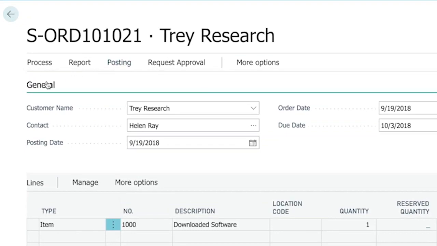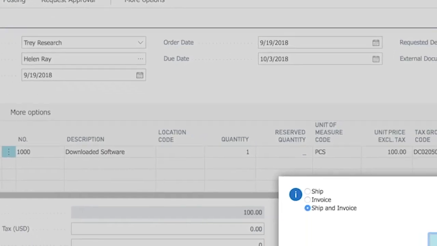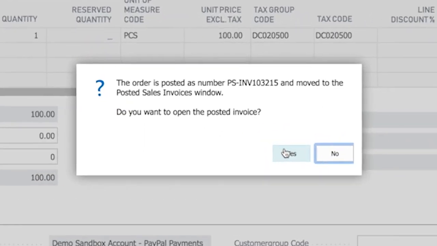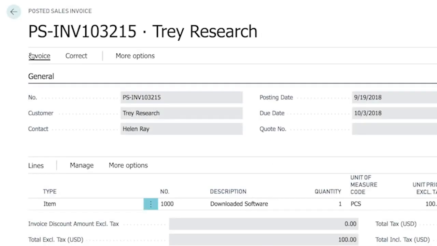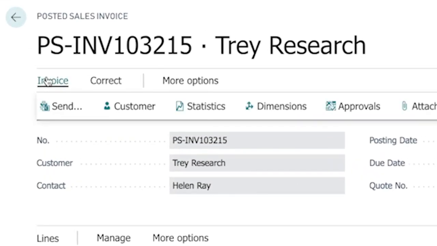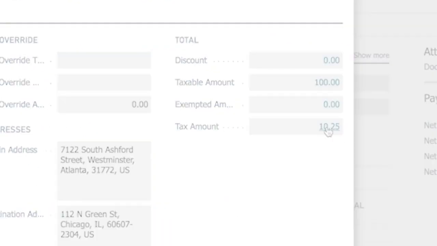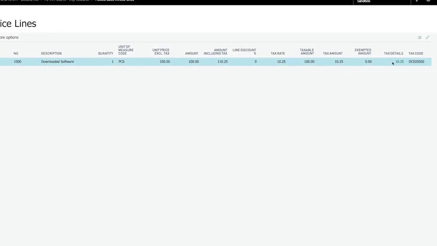Once I post an invoice for this sales order, the document will post to the GL and to AvaTax. This way, I have easy access to all reporting necessary for filing tax returns or for audit purposes. You can also review the detailed results without leaving Dynamics 365, as I've shown here.